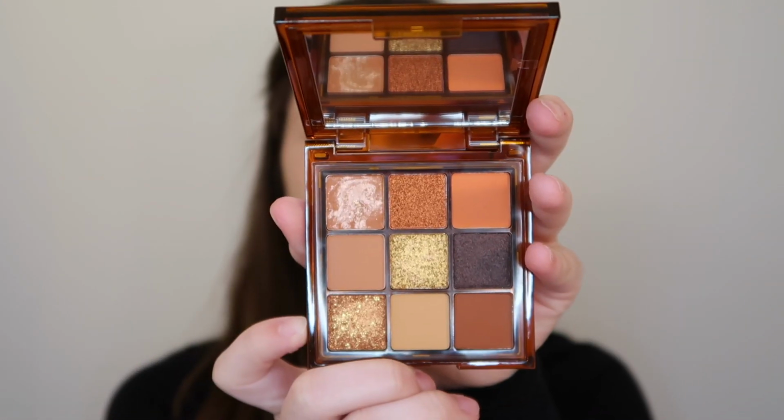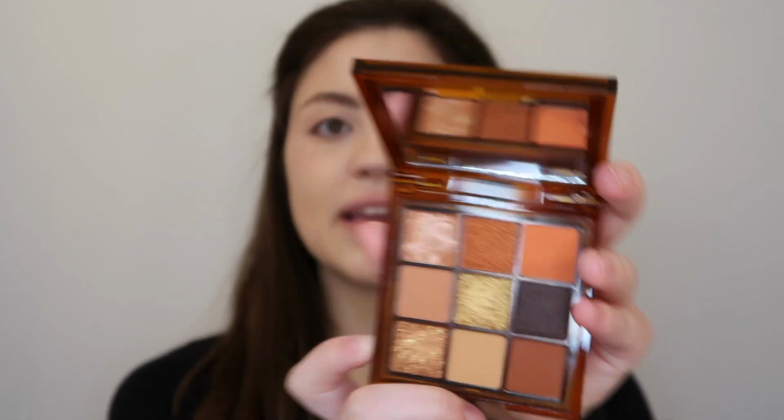It's this gorgeous packaging and really nice, small, compact palettes. Great if you had to take this palette on the go with you. On the top there is a small mirror and then 9 eyeshadow shades, and this is what the caramel palette looks like. Even though there are neutrals in here, I just feel like this palette looks like it's just to the next level. I'm really excited to try this one out today, so let's get right into today's video.